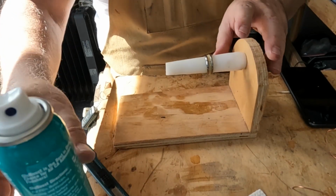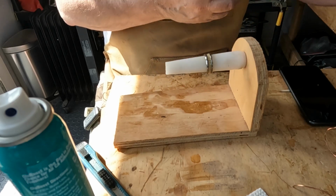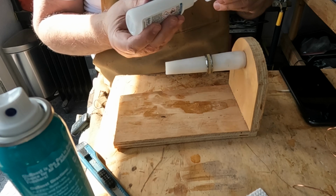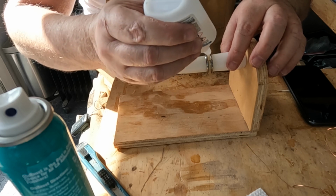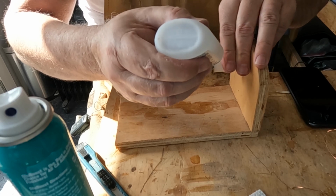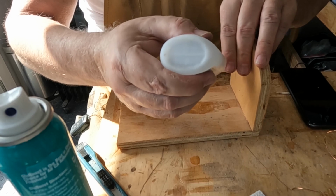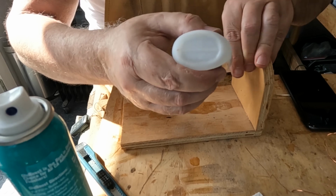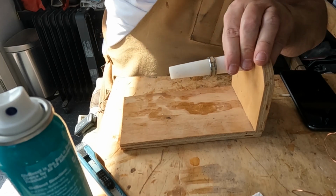All right, now we're going to put the thicker finish on. And this will build up and it will be level with or actually higher than the metal, so it'll give it a good coating. Basically it's coating this whole thing in epoxy is what it does.